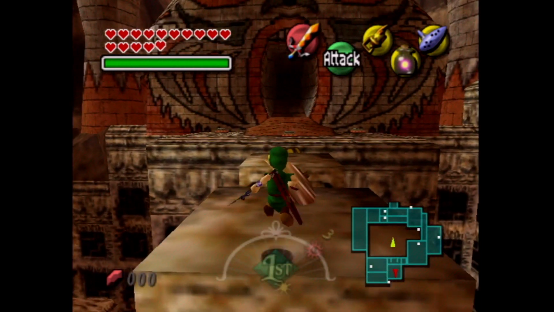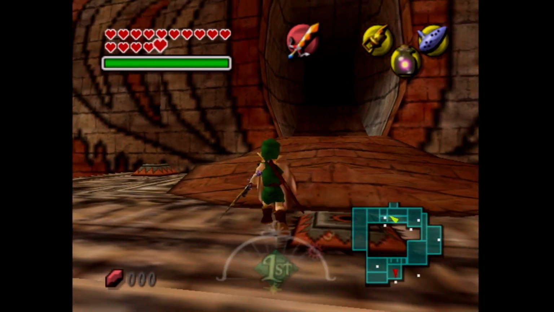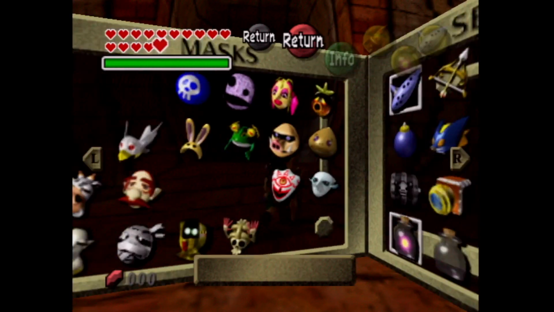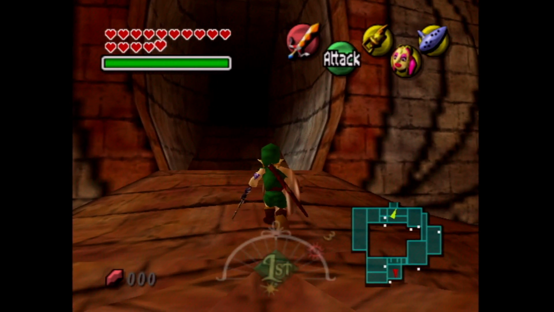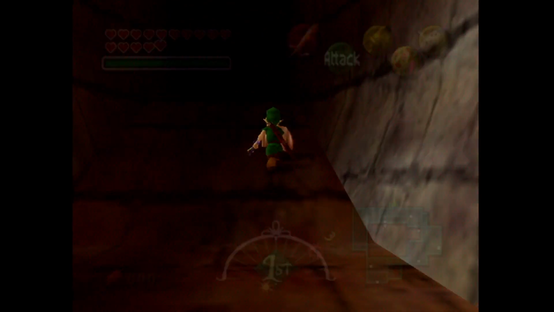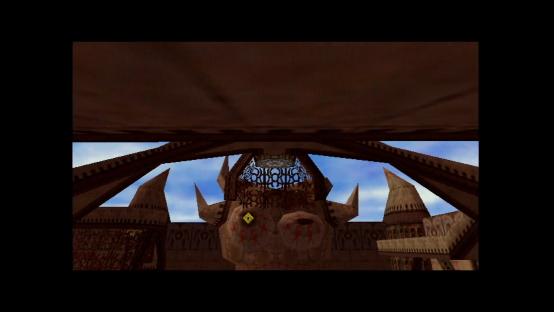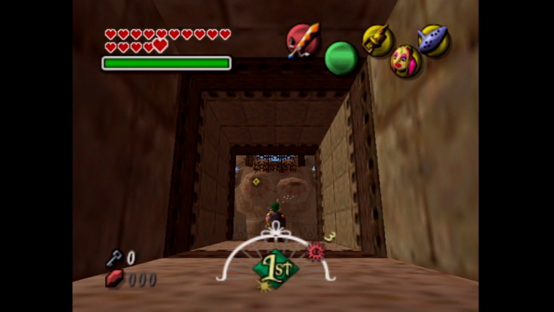So we're going to be doing Stone Tower Temple. Like all temples, there are 15 stray fairies. And I showed you guys where the shrine was a little while ago. It's in the Clock Town, quote-unquote, where the town would be. But, you know, no matter what, here we are in Stone Tower Temple. You'll notice that the mask insignia is upside down. Well, that's highly unfortunate. We'll have to deal with that later.